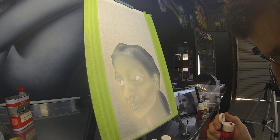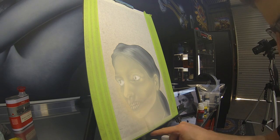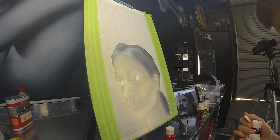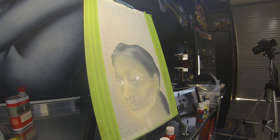Okay, what I'm doing now is I'm just mixing up a brown, so a darker tone that we can use for shading and defining and bringing out more tones. You can see I've added some yellow, some red, a few drops of blue, and a drop or two of black. And then we're going to mix that up, check the color. I've also added a little bit of reducer, just so that it's nice and transparent. So we'll start building all the tones using this particular color.